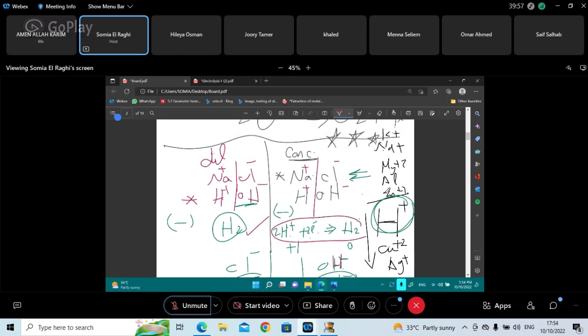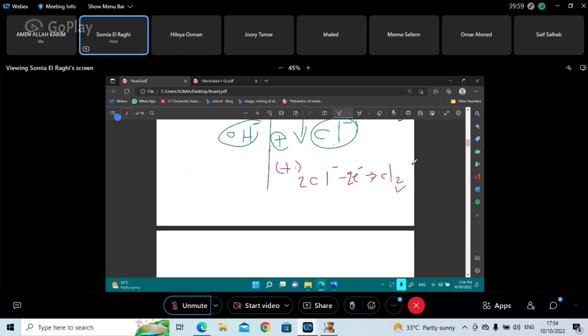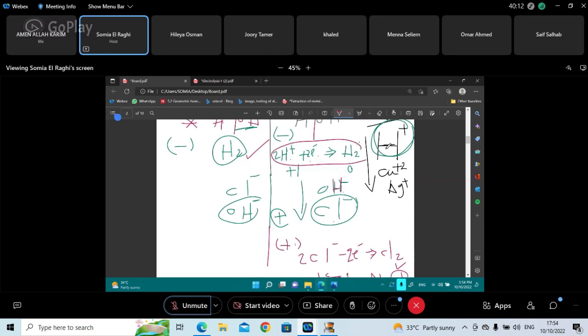The meaning of concentrated: for example, I have this cup of water and I am adding a lot of salt, a lot of NaCl. So this particle will be at the bottom of the electrochemical series of the negative ions, because I have a lot of salt in this case. I'm repeating. Pay attention.